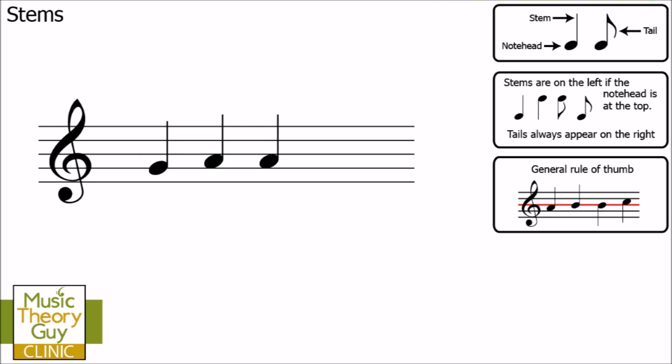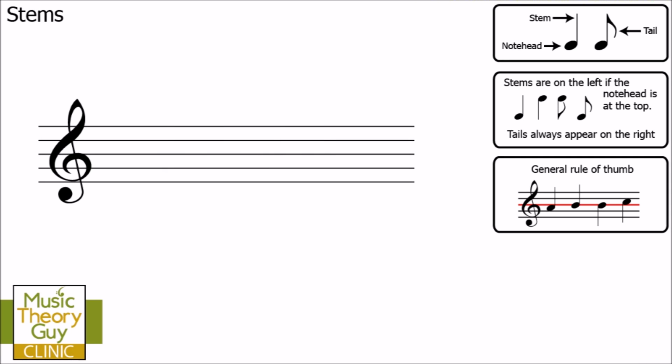Here are 3 notes. Now they're all sitting below that middle line, so their stems are pointing upwards. But imagine we want to put a note on this line. Now we could, as we've just discovered, have a stem pointing downwards or upwards, but it just visually makes sense if the stem on this occasion points upwards. So that's how we choose the direction of the stem in this example.